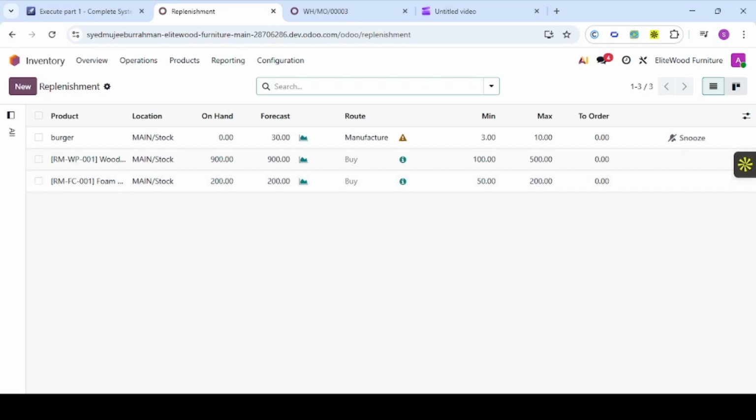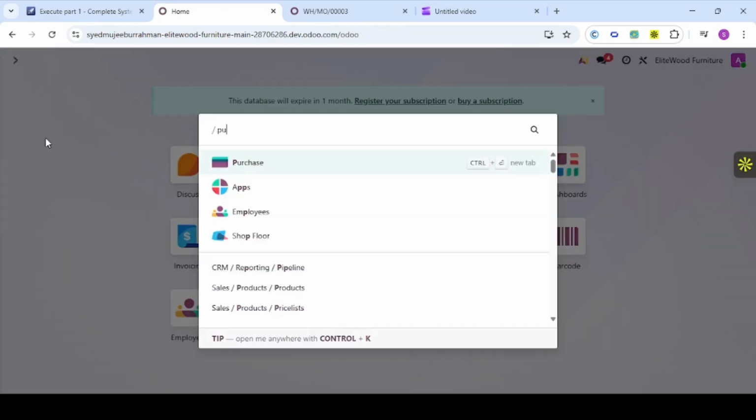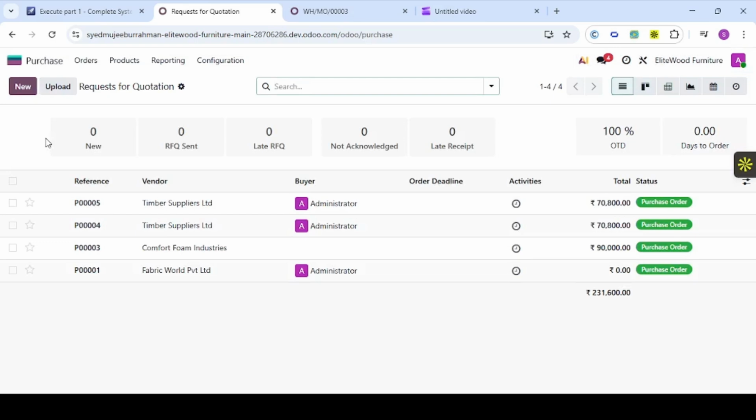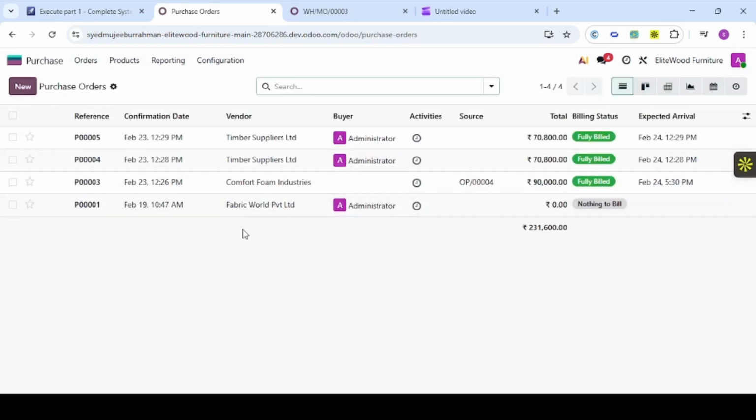Then we have to move into the purchase order. To check the purchase order, go to purchase and then orders. In this, what do we have to check? We have to check the vendor Timber Suppliers Limited.